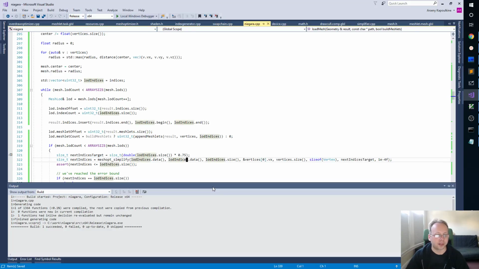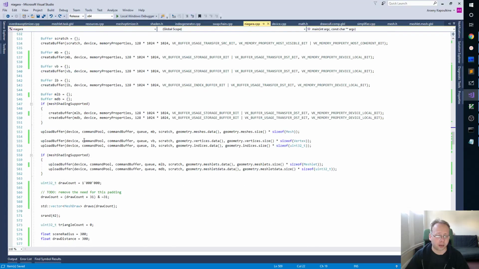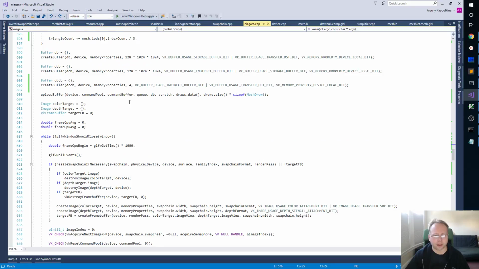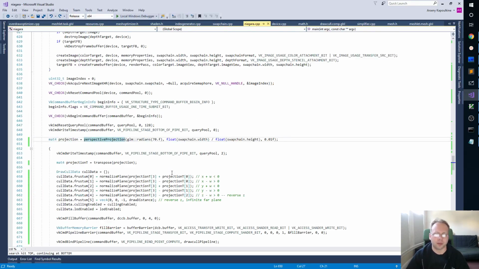So let's keep the 0.75. I just want to tune this to the point where we have good performance, but it's not too crazy. Like you can sort of understand what's going on screen. Maybe I want to reduce the field of view actually, because 70 is relatively, well, it's not too wide. Assuming we divide it by 5, it's kind of wide, but it's, I guess, typical in games. I don't know.